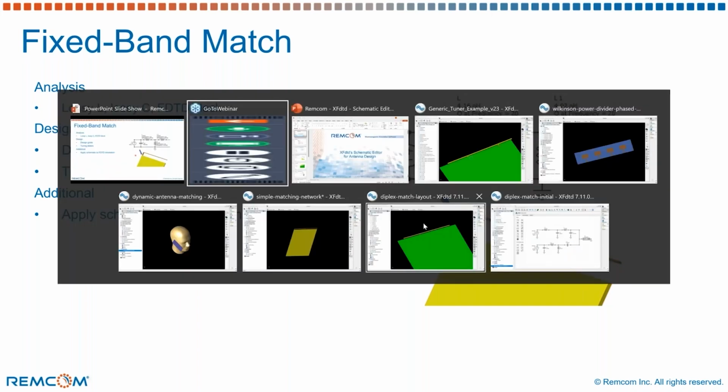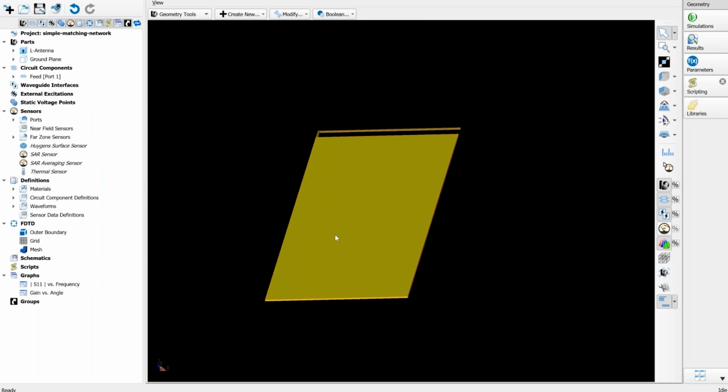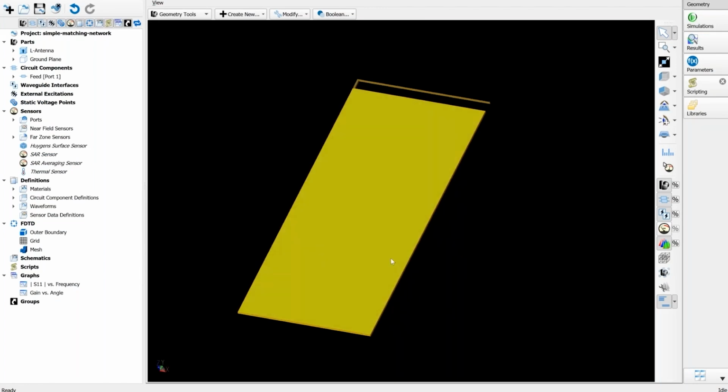So let me switch over here and pull up this example. This is the XF user interface. For those of you that are not familiar with it, we have a CAD-based front end where you can manipulate your 3D geometry, assign circuit components, request results, define your materials, etc. And this is the full wave, traditionally the full wave user interface where we run the FDTD simulations.